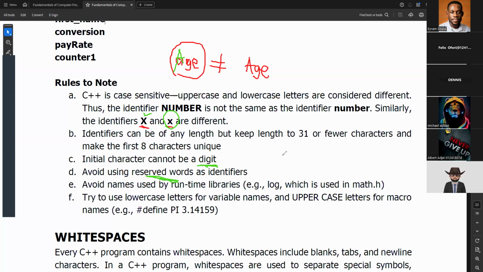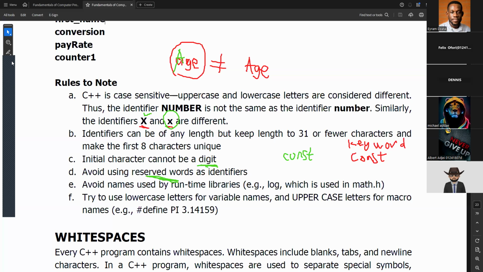For instance, you want to declare a variable, maybe a constant variable, and you go and write the variable name const, where we know that const is already a keyword.